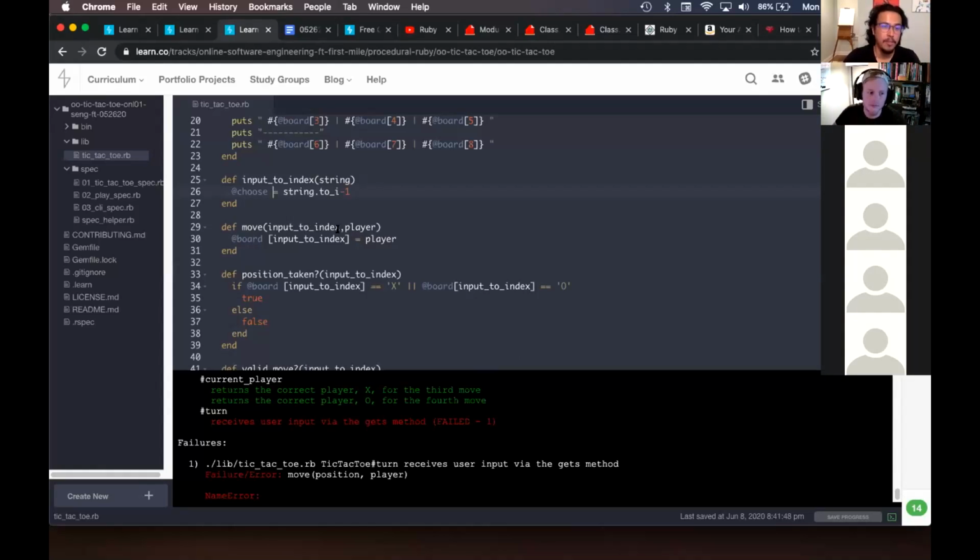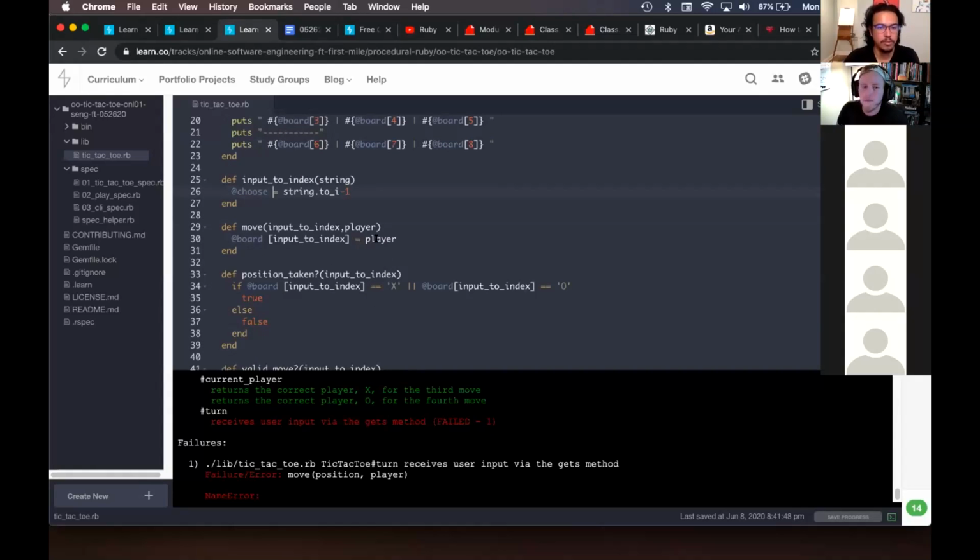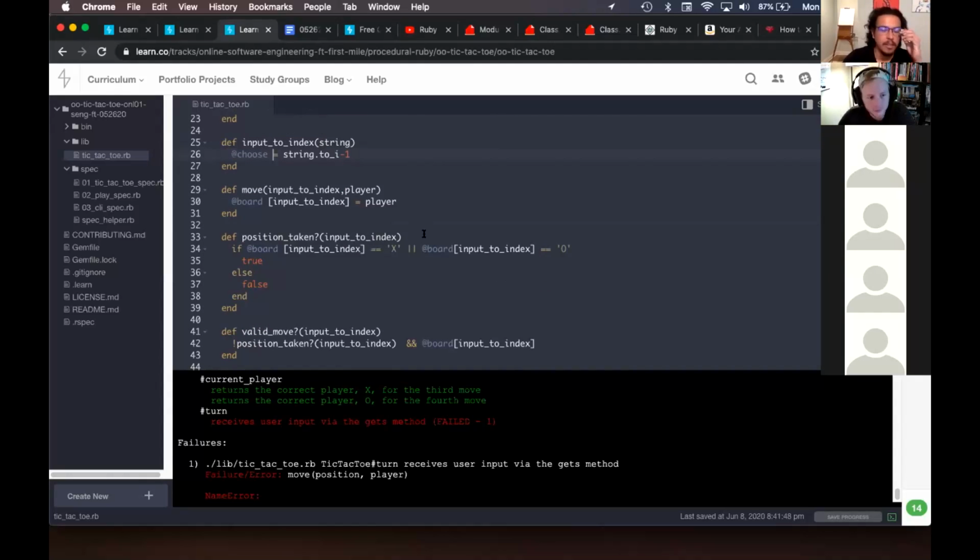Okay. We put the input to index. You know, it chooses. Which is this, and then it's like when you choose the number, right? Yeah. And then player. So then you're taking the board, you're putting in the number you chose, right? Mm-hmm. And that will equal, I guess, your token or your X or O. Yeah. Choice, technically. Your choice. Yeah. Okay. Exactly. And then position taken. Input to index is the choice you made.